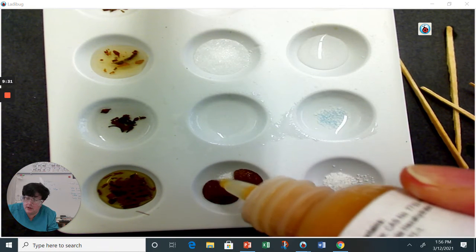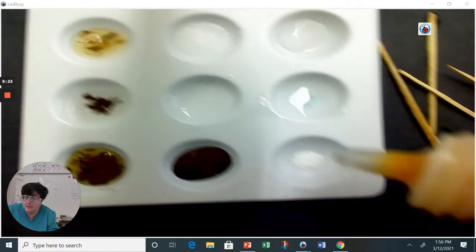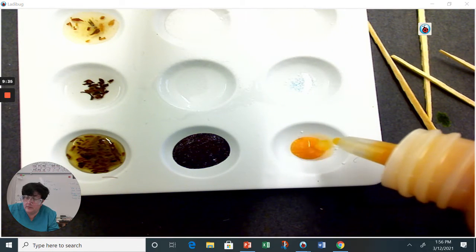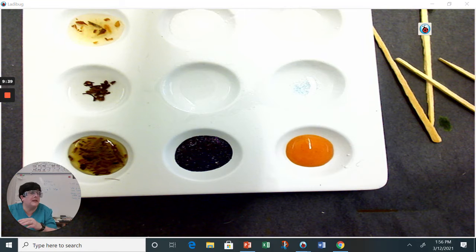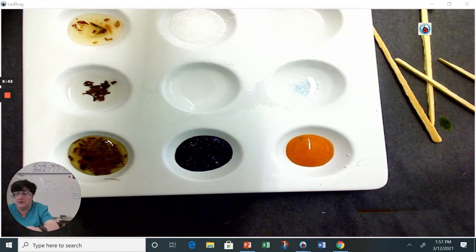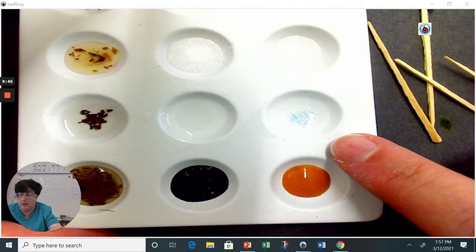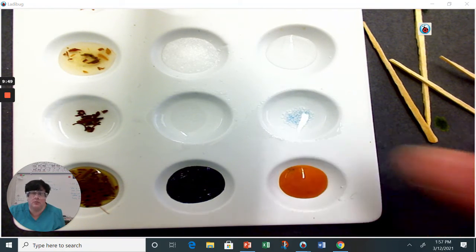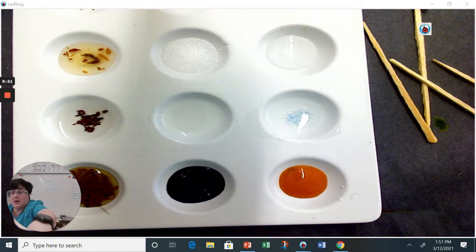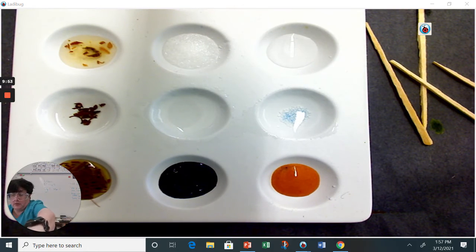Oh, that's turning color. Oh, see, now you can see it just takes a while. That Scott reagent that they give in this kit must not be very concentrated. If you can look at that, you see over time that is starting to turn blue, which is what happens in a presumptive test with cocaine.